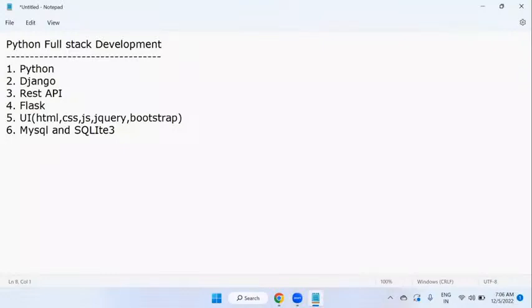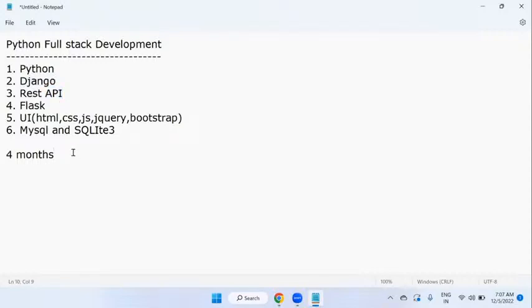If you go with the complete Python full stack development course, the course duration is compulsorily 4 months. Before 4 months, I can't finish. If you have a time constraint and are looking for a duration of 2 to 3 months, you can go for other options. But it's not possible in my lectures, because I need to cover every subject in depth, from scratch and intermediate level to advanced level programming for all these subjects.